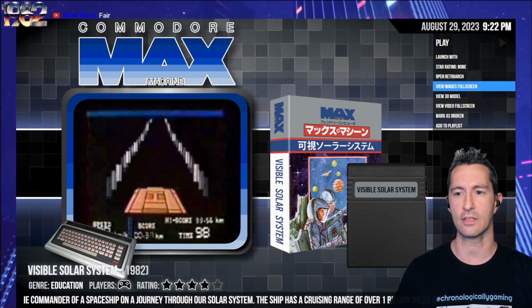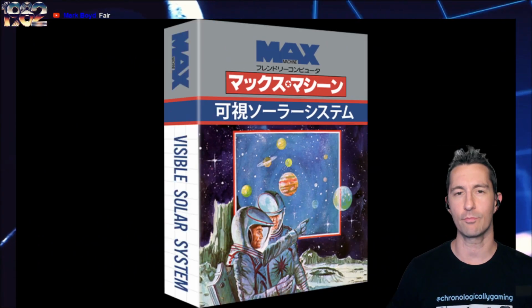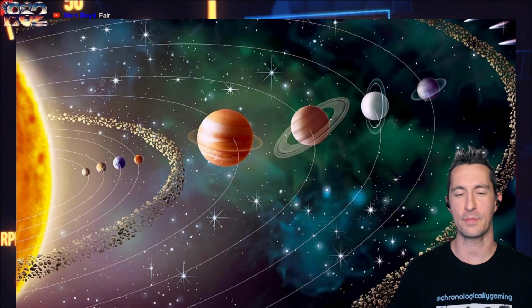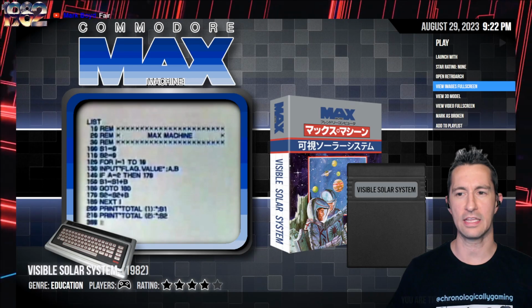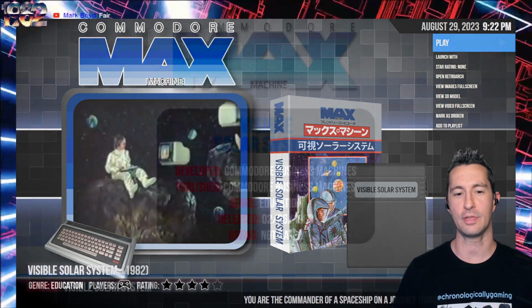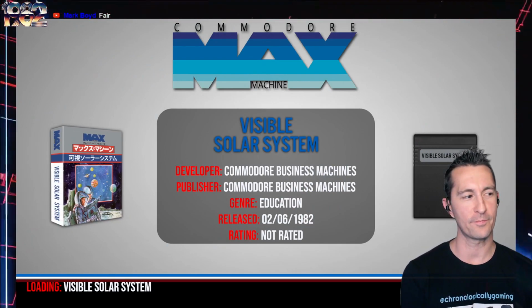All right, so let's take a look at the artwork for Visible Solar System. And you think about it, it's most likely an educational title. This one is not going to give us any space age feels or vibes. It is just another one of the collection of everything in the Commodore Max Machine. Let's pop in the cartridge to play Visible Solar System, the beginning of June 1982.